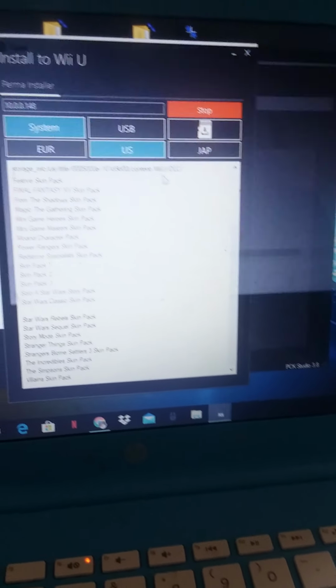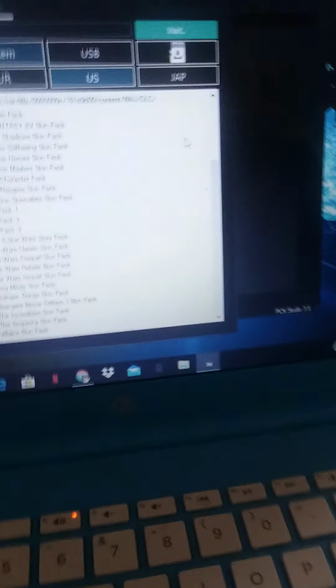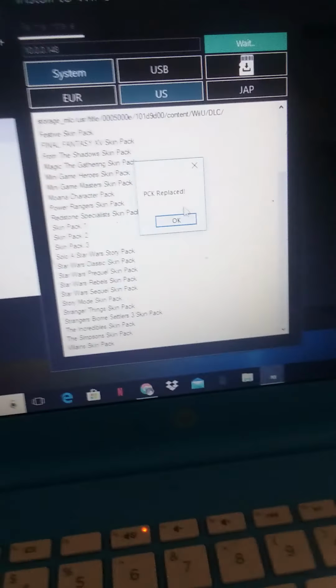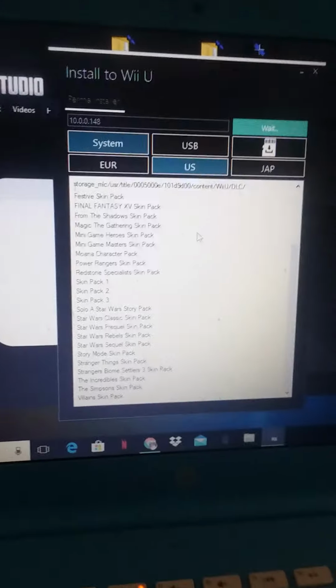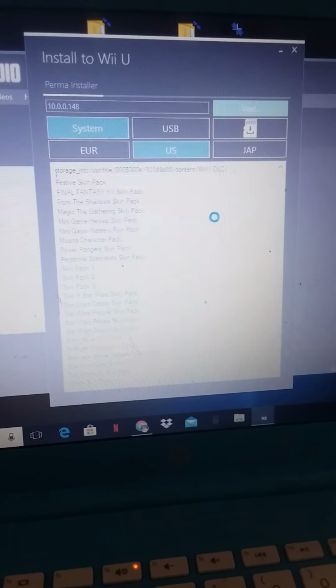Okay, now Prequel. I do have a lot of skin packs. Okay, Mob Skin Pack. Now, Mob Skin Pack and the Block Skin Pack take a little bit. Mobs doesn't take long, but the Blocks one takes a little bit. And then Image Skin Pack, I have this one as well. Solo. So, Pack 5th Birthday. I just have a bunch of these random skin packs. I don't even use some of them. This giant one that I actually have, it's literally giant. So sometimes I have to wait a little bit to import it, try to restore the program.